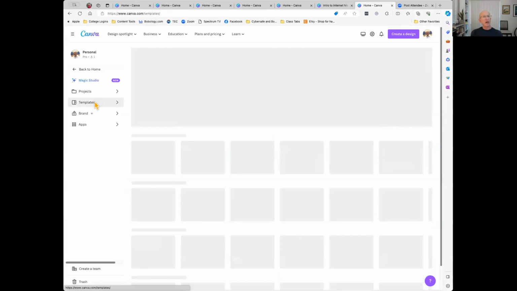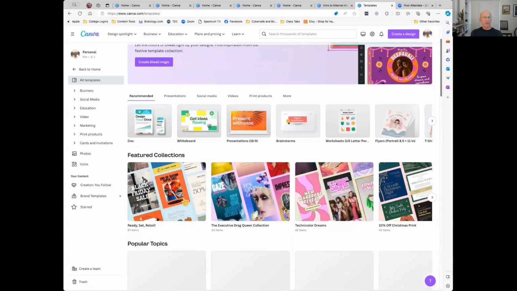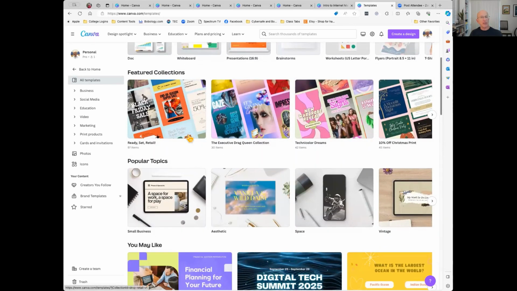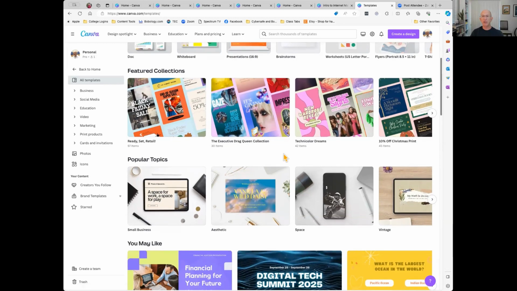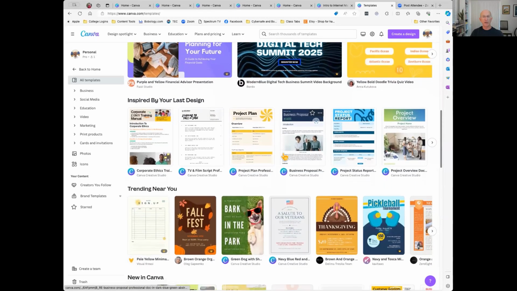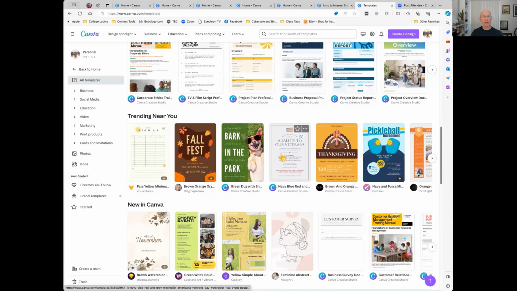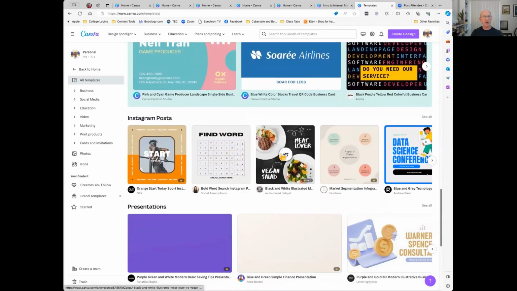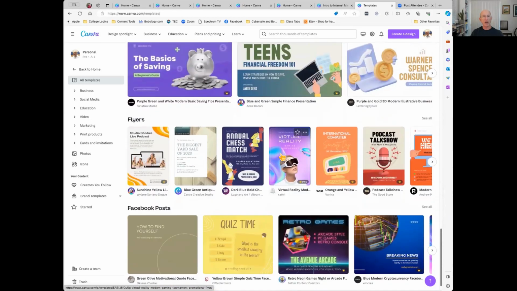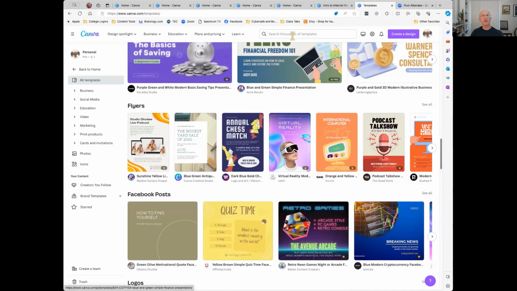The templates are really amazing. So they have collections for businesses, and that's one of the things that you don't typically find in PowerPoint or Word or Google or Pages or other things. These templates are designed around retail stores, people that run small businesses, people that want to offer discounts or do these different flyers that might be announcements, business cards, Instagram posts, and even things like quizzes. They have a lot of educational tools.